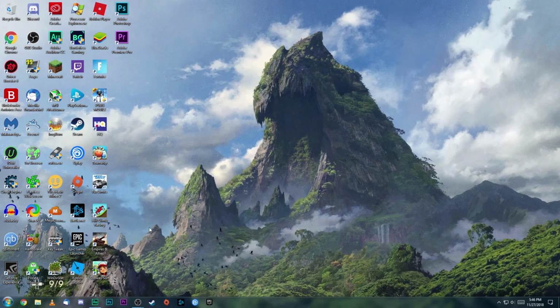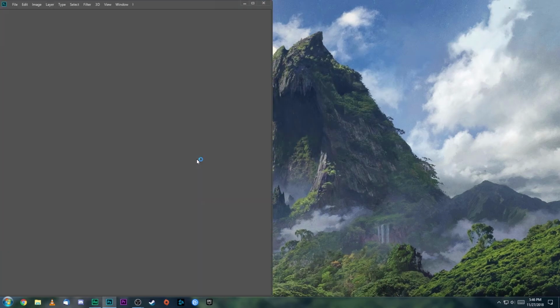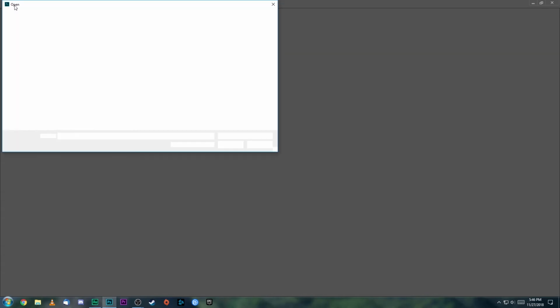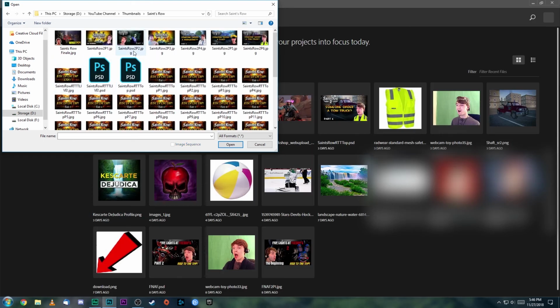So what I do for that is I open it up. I take a background picture of a game screenshot or some game artwork or whatever, and I add some layers to it. I add a little bit of shadow to make it black around the edges, add a little bit of light coming in the top, put a picture of myself in the corner, add some text, basic color correction and stuff. Like for example, let me show you. I'll pull up, let's see, here's one. We'll pull up the last Saints Row thumbnail I made because I put a lot of time into that one. So for Saints Row, we'll pull up this one.